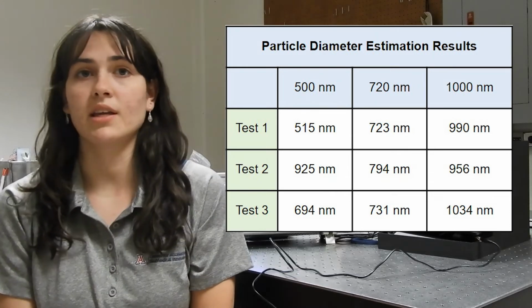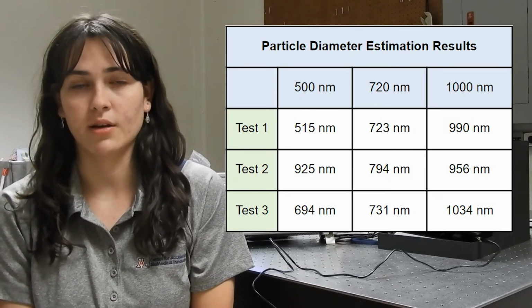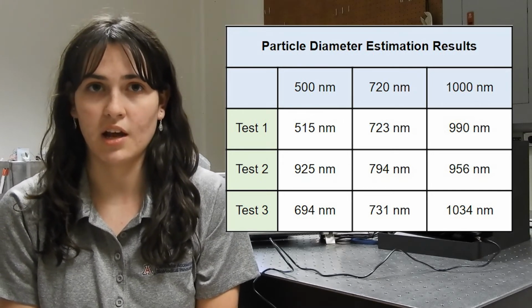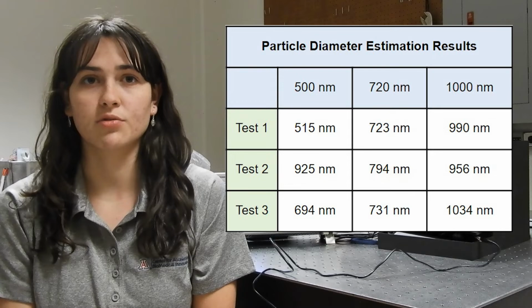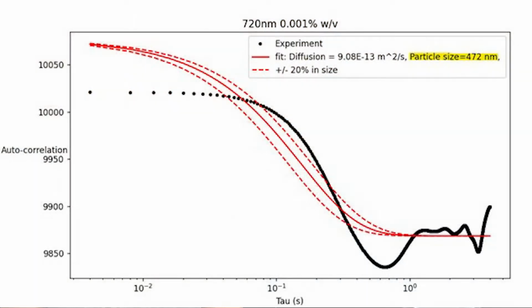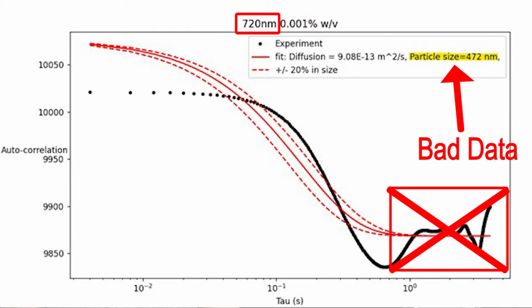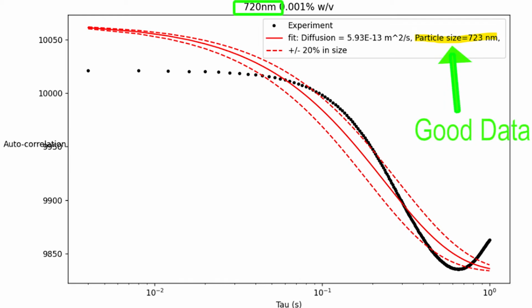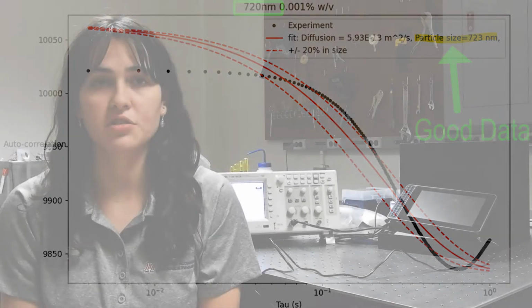We observed that many data points severely overestimated the particle size, which may have been caused by larger particles in the air. Since the rest of the results were pretty consistent, we removed such outliers, which increased our accuracy. We also noticed that the removal of extremely variable segments of the autocorrelation plots improved the accuracy of our calibration curves and our size calculations.